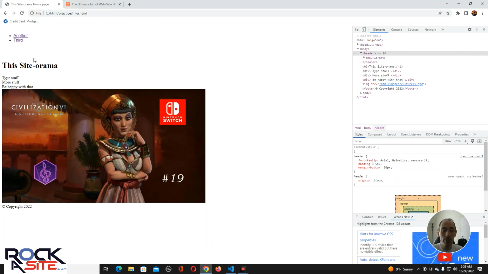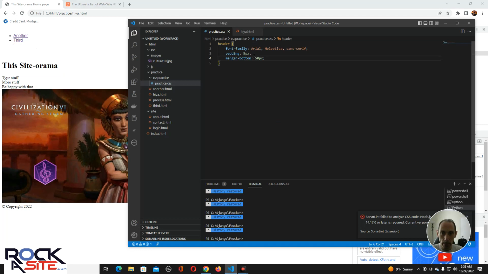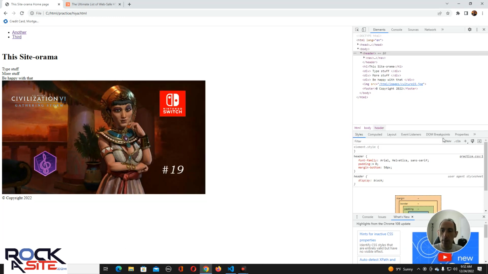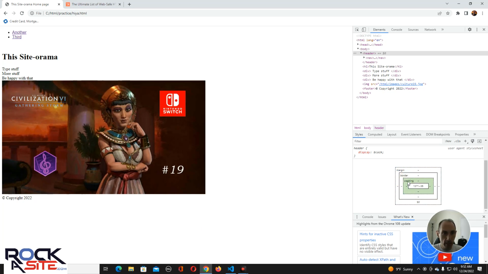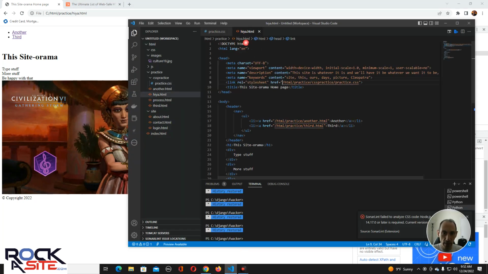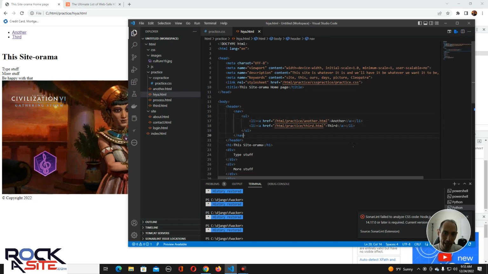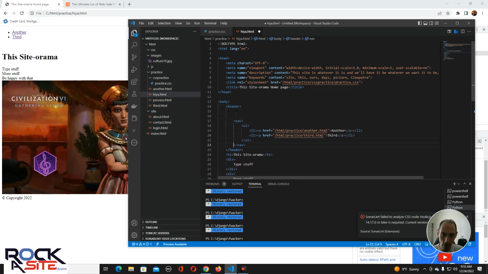Now it moved because we said margin bottom 50 pixels. And if you've noticed, if I take that out and say padding 0, this moved. All of it moved. Margins push the element, the header itself in this case. Margins will take everything outside what you just referenced in the CSS and push it down, right? Padding will take everything within it and give it the space that you asked for.